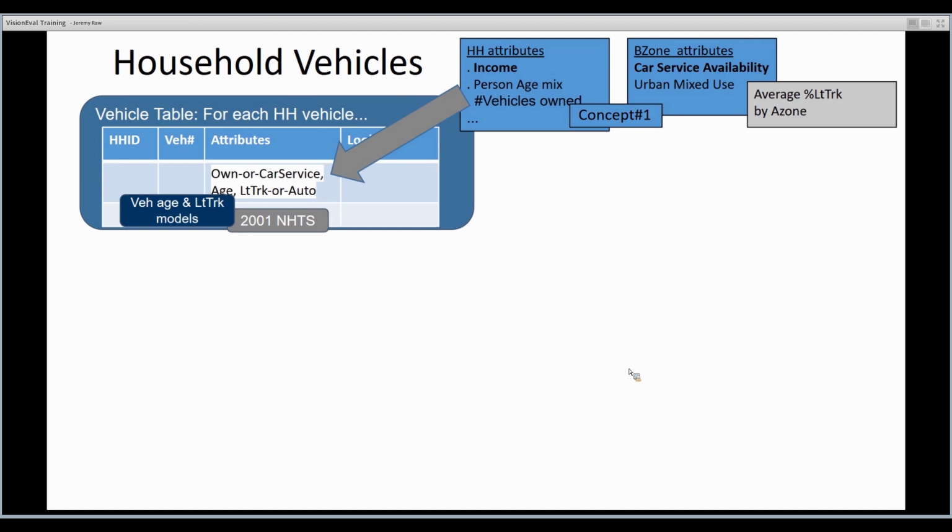Now, a basic model that you estimate, that says the number of vehicles you have available affects the amount of travel, is true. One thing that is different that you have to account for is if you have a high level of car service available, a household could save money if that car service costs less per mile than the cost of car ownership, then there's going to be a tendency to ditch the car.